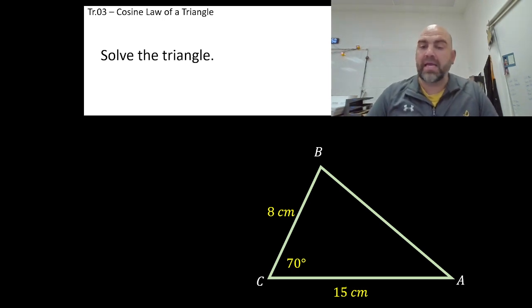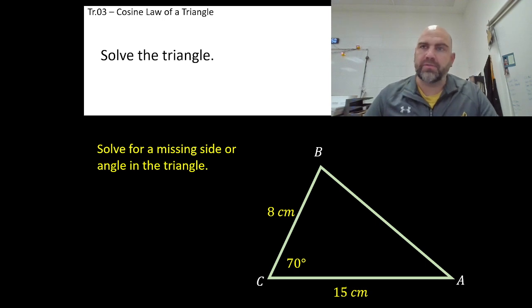Right now we have this triangle up on the screen, and we have angles A, B, and C, and then it's also going to have sides A, B, and C as well. So what we want to do is solve for the missing side. In this case, we're looking to solve for side AB or BA, whichever one you want to use. I'm going to label it here. We're looking for side C, as we know sides A and B.